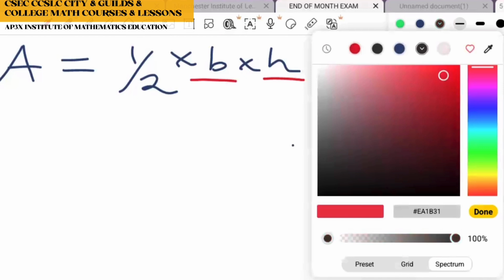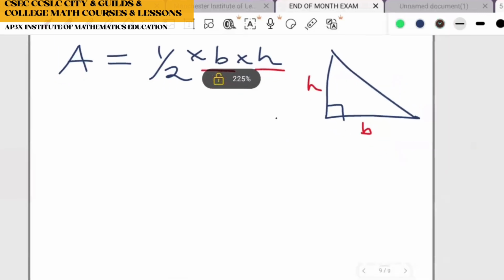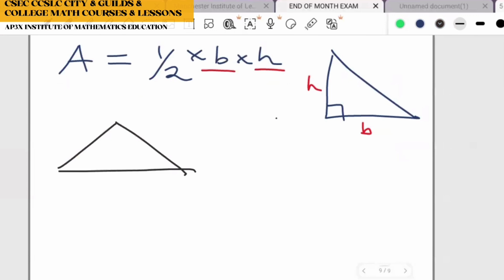Watch this now. What if we end up with a triangle that just looks like this, where I know what this side is, and I also know what this side is, and I also know what this side is? So in this example, I know what all three sides are. I am given the actual dimensions. So I could say that this side is 10 centimeters, this side is 7 centimeters, and this side is 9 centimeters. Let's just say, hypothetically speaking, that we know what the sides are.